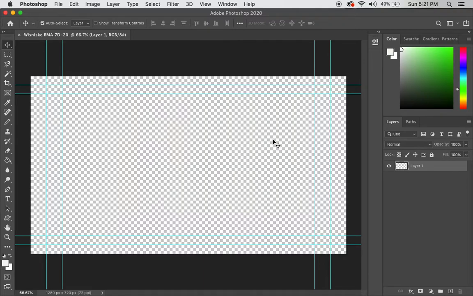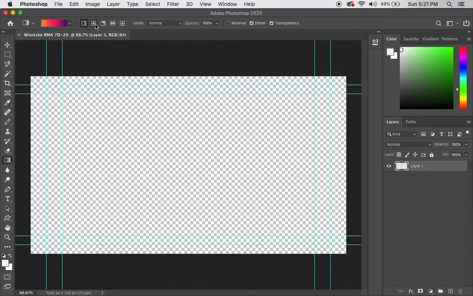So right now I've got this very plain Jane, boring background. I want something more fun. So I'm going to go to the gradient. I'm going to go over here, but oh no, I can't find it. Where is the gradient? I'm so frustrated. I have no idea. Please remember that sometimes tools hide underneath each other. And that is the case here with the gradient. It is underneath the paint bucket. So if I hover over it, if I left click, I'll be able to see, oh, here's the gradient tool. And then it pops up here. Now I've got the gradient tool and I've got different gradient colors up here.